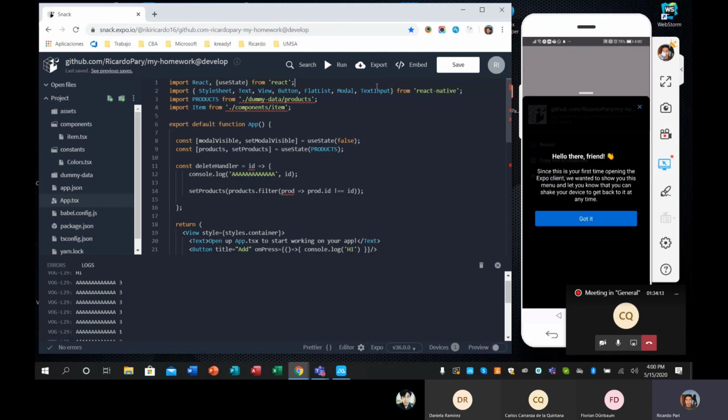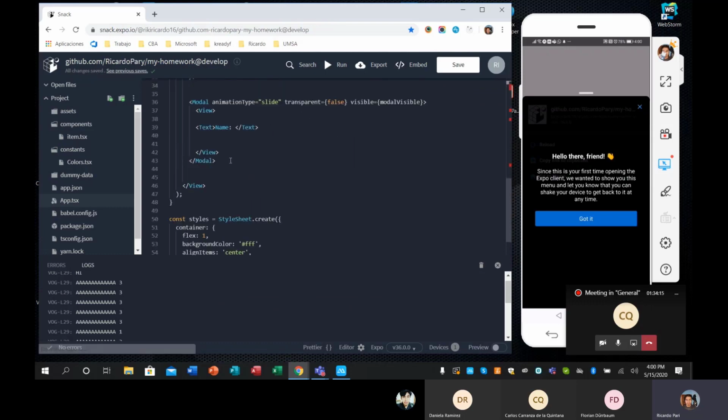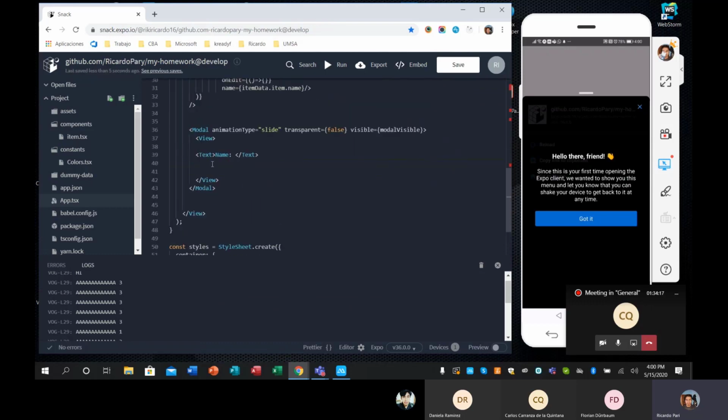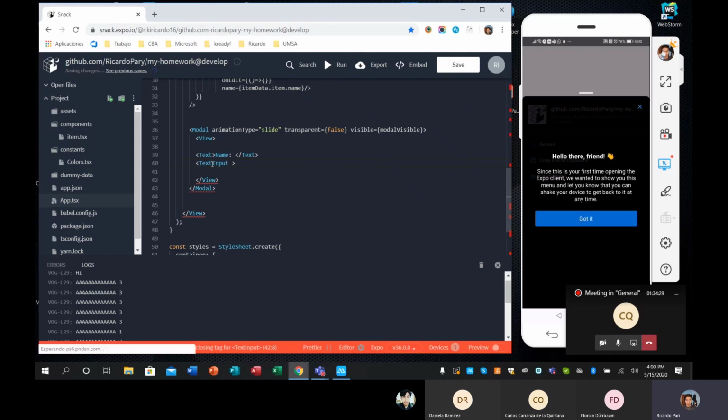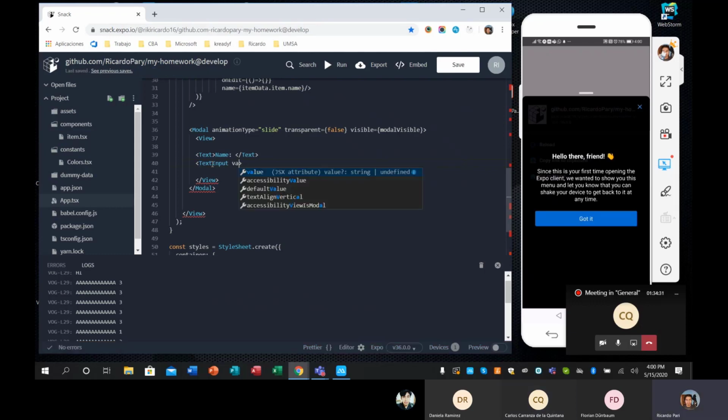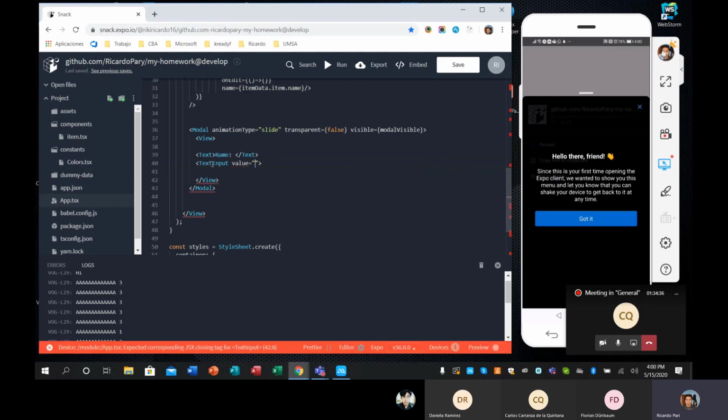TextInput goes here. TextInput has attributes like value, maybe name.